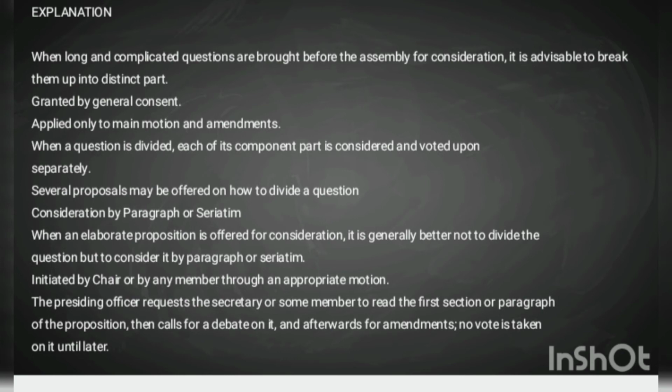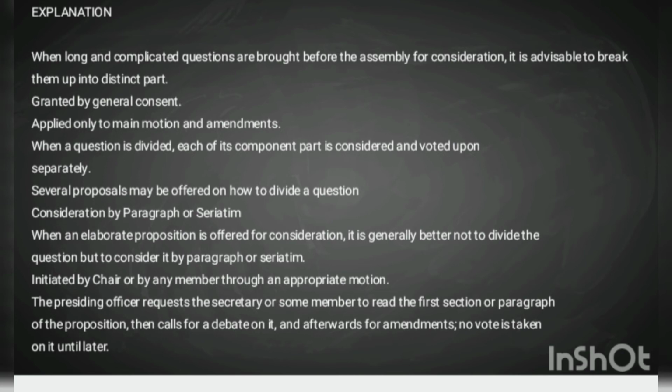The question should not be divided if it is a resolution and contains several separate propositions or recommendations, but they are presented in such a way that they cannot be divided without being rewritten or recast. Similarly, no question should be split if it contains several distinct propositions, none of which should be adopted if the other component portions are rejected.